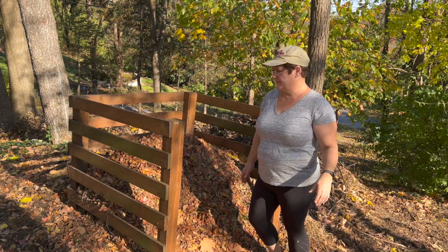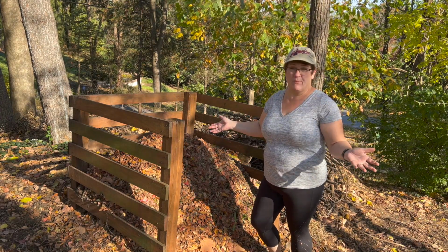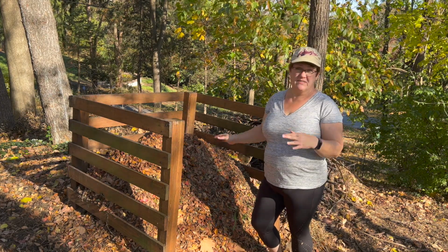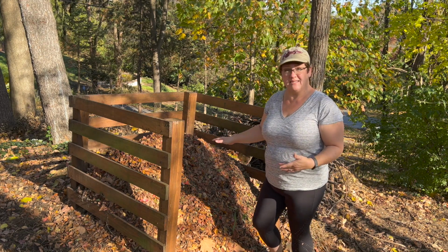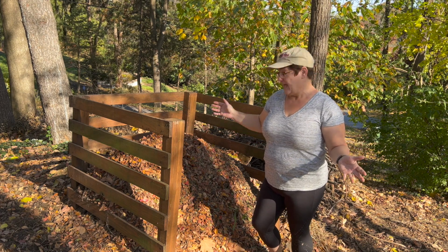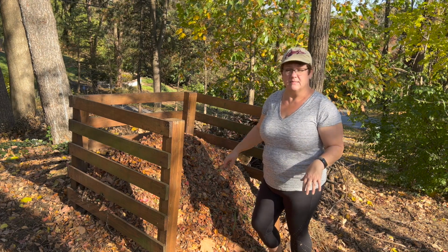Of course, fall leaves are a wonderful addition for your compost pile. They make the best brown material ever. So just add them in there and then layer them in with some nitrogen-rich green material. Or if you don't have much green material at this time of year, you can layer them in there with some blood meal. And that is high nitrogen, and that will help get your compost working and get the decomposition process going.